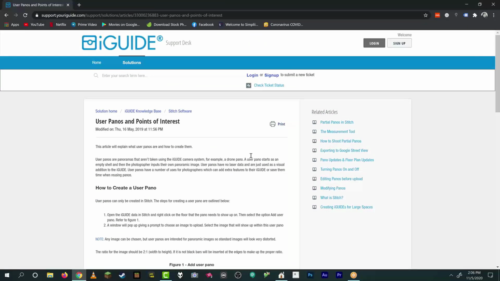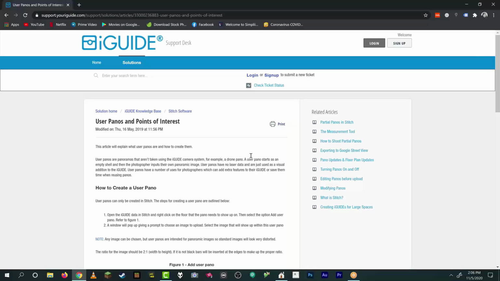So there's a few reasons why you might want to do this. I'm going to try to expand your minds a little bit and tell you a few reasons you might not have thought of. The most common reason that people want to add another 360 from a different camera to an iGuide is for an aerial panorama. So I'm definitely going to talk about that, and then I'm going to show you exactly how you do that toward the end. But there's a few other things that you can do with this that people don't really think about.